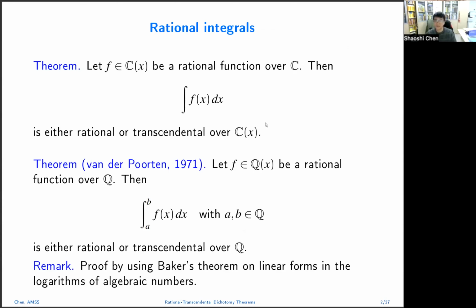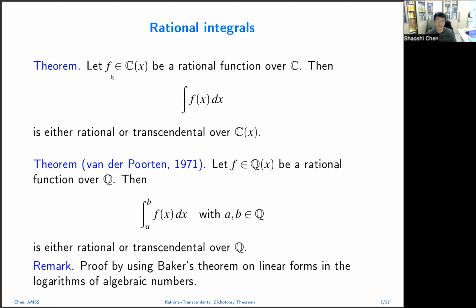And let me start from the integrals because actually my main topic is symbolic integration, which is about how to compute the integral by computer. But let me start with this. I think this is the first rational transcendental dichotomy theorem you can see easily. So this is quite a well-known fact.